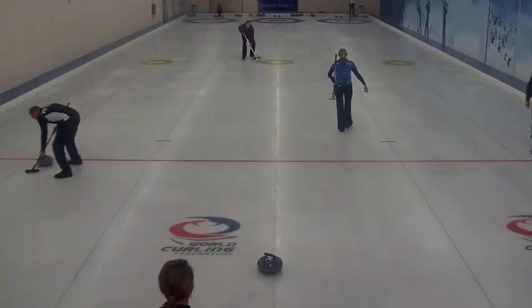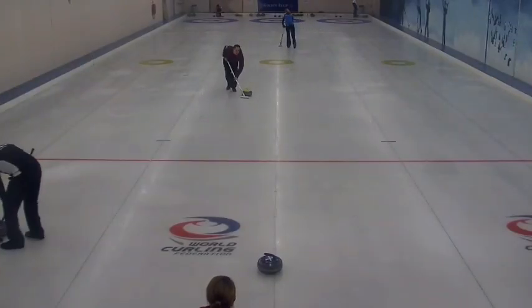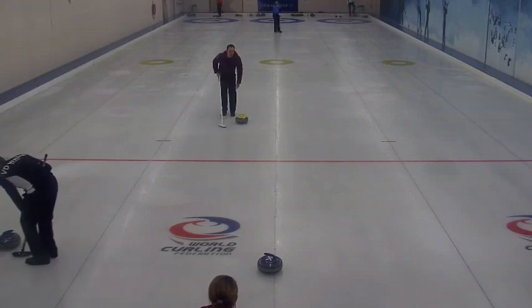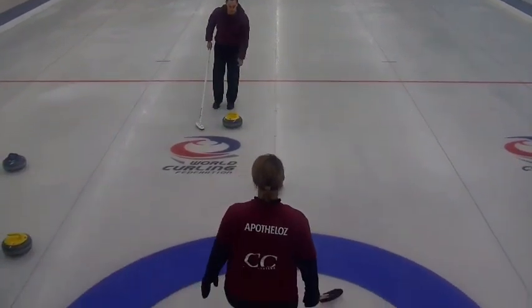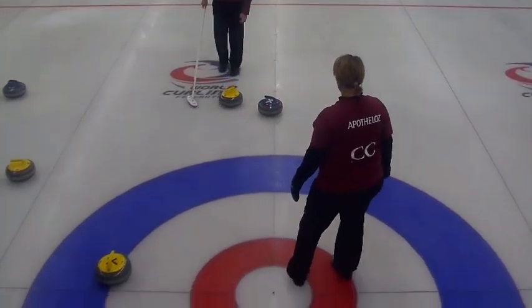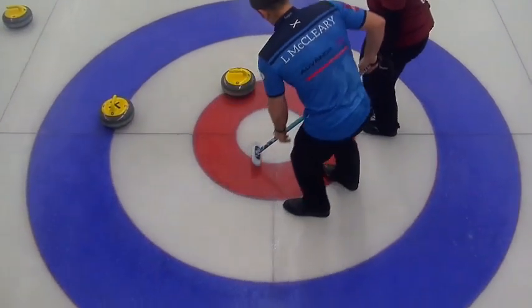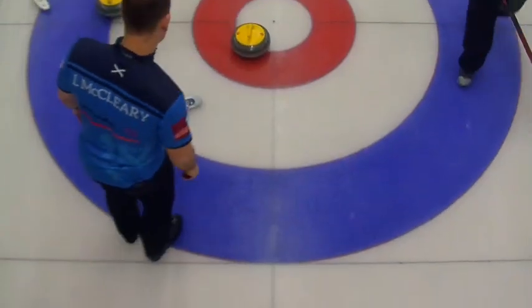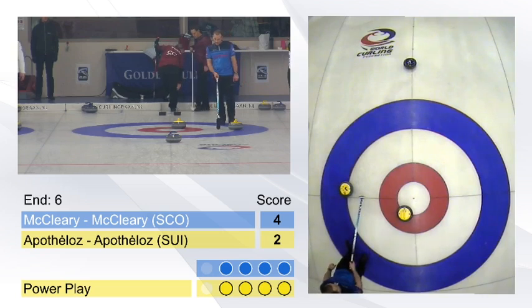They played the semi-final against Grant Hardy. Bruce and Gina are also a very strong team. They both have their own men's and women's teams respectively. Bruce is still competing in juniors, actually. His last year of juniors, so he's doing men's and juniors. Next weekend he'll be participating in the junior championships.